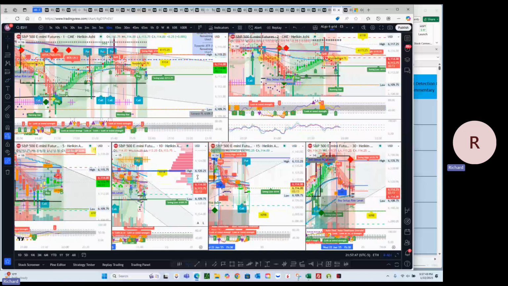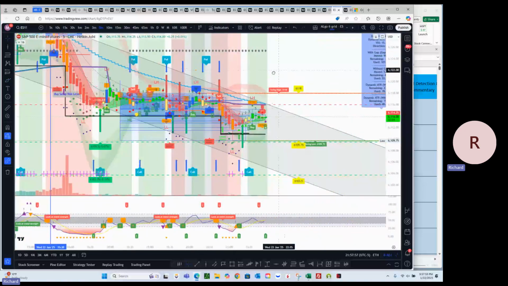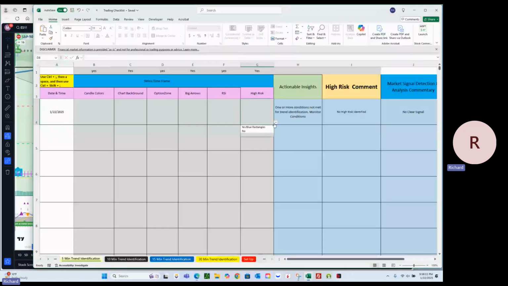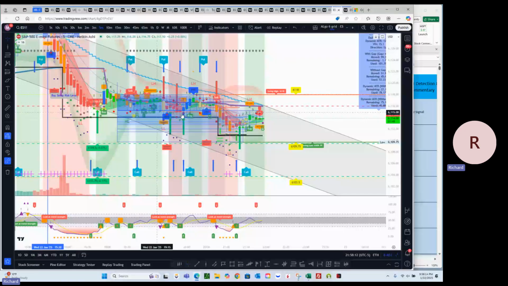You can see 5 minutes it's in a high risk area. That's your blue rectangle. So it's telling you it's in a high risk area. But in any case, we still have to do it. It's in a high risk area, yes. And then it's buy and green. So it's buy and green.